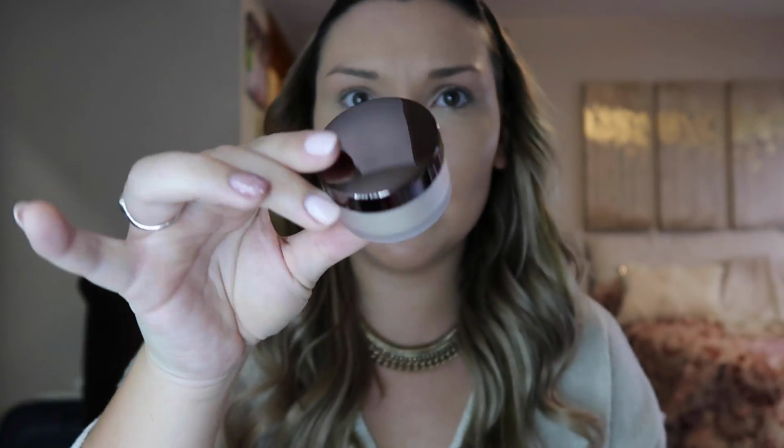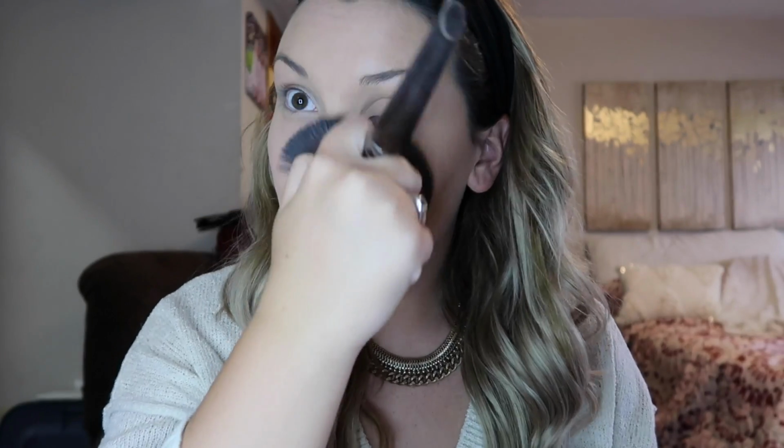First of all, the packaging of this is really pretty. They're kind of trying to do the Hourglass thing. So I'm just going to dust this all over my face using my big fluffy Makeup Forever brush. Setting powder is my favorite part of makeup because, like I said, I love to be matte, so my setting powder is everything to me.